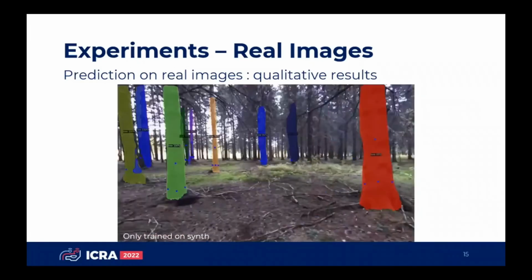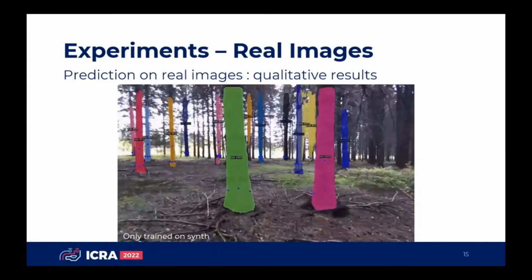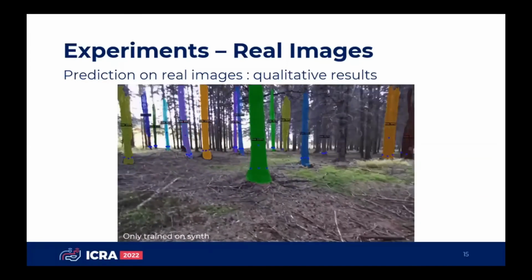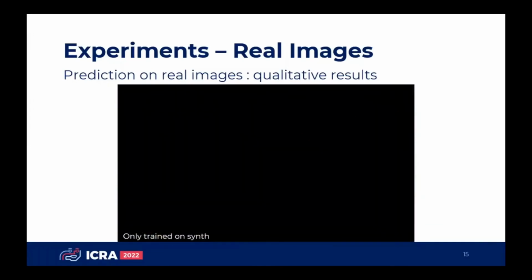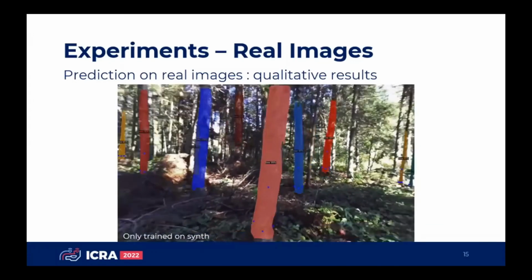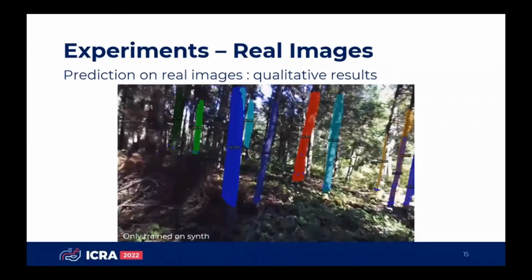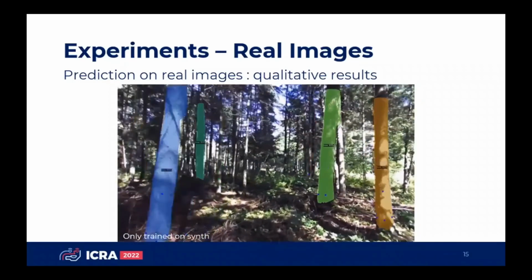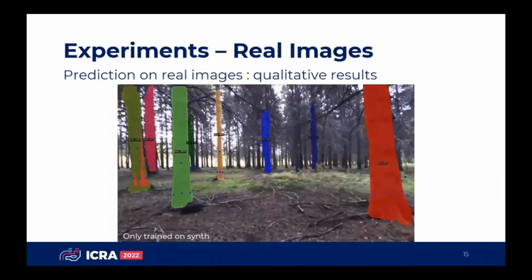We also observe two flaws: some trees seem to be detected further than 10 meters away, and the network has a low recall rate, so it misses trees that are too different from the ones in the simulation. But this transferability is very promising because it could achieve state-of-the-art performance when we fine-tune it on real images.